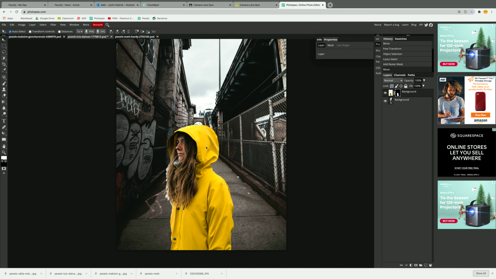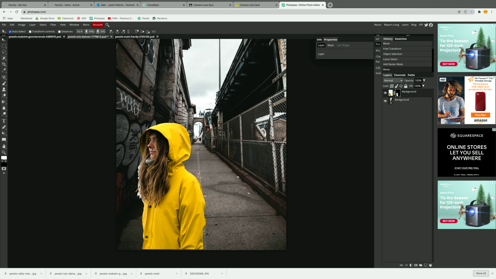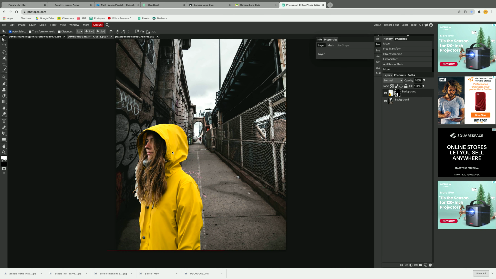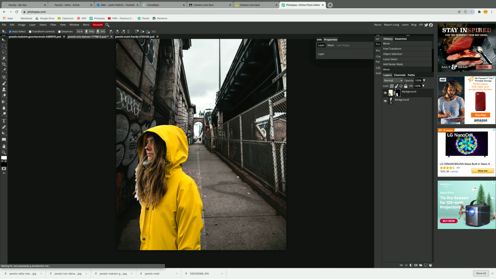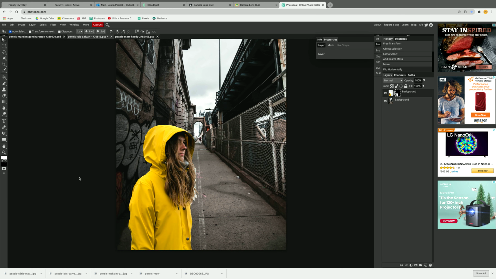So what I'm really going to do is just darken her up. I think in this alleyway, she wouldn't be getting lit that much, especially her face right here. If anything, if she was facing the other direction, it might make a little more sense, because it seems like over here, behind this fence, there's some light hitting this stuff, but not so much hitting this wall. It's kind of dark right there. So I'm going to flip her around. You can go to Edit, Transform, Flip Horizontally, and that's going to turn her around. Okay, we flipped her horizontally.